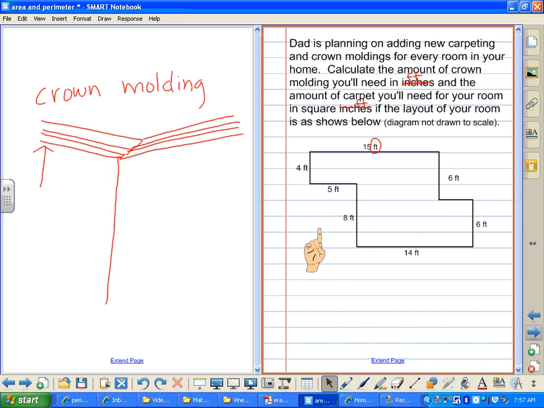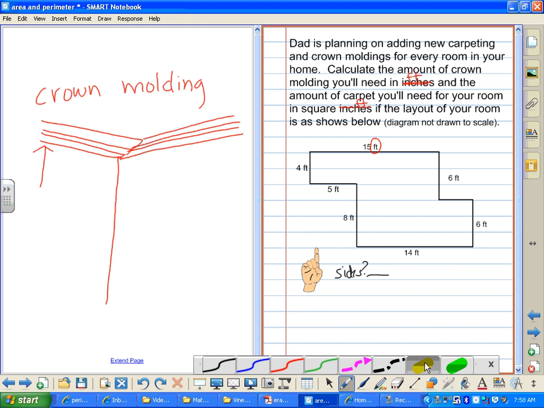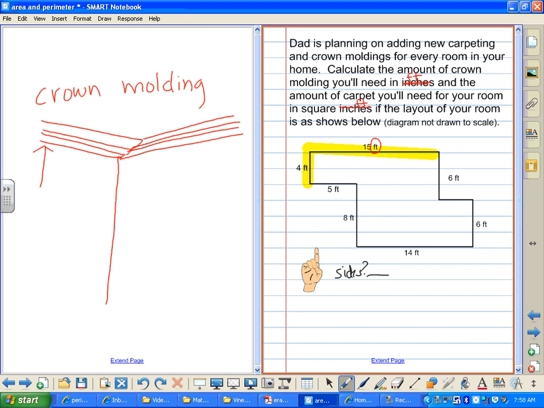So we begin the same way that we have. Let's count up the number of sides first. Can you pause the video and count up the number of sides? Do that right now. Okay, so let's start. That's 1, 2, 3, 4, 5, 6, 7, and 8. I counted a total of 8 sides. There's 8 here. Is there any that had no dimensions? Well, I noticed that this has no dimension.